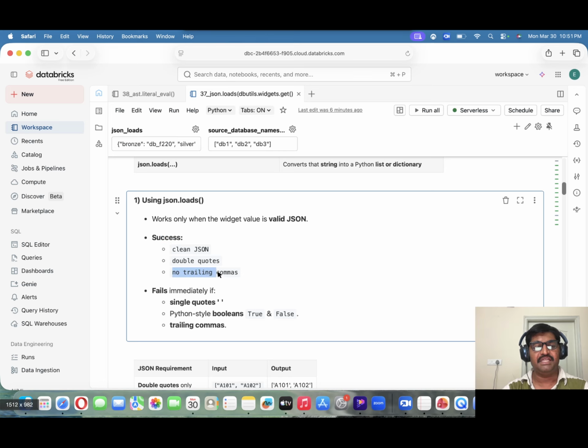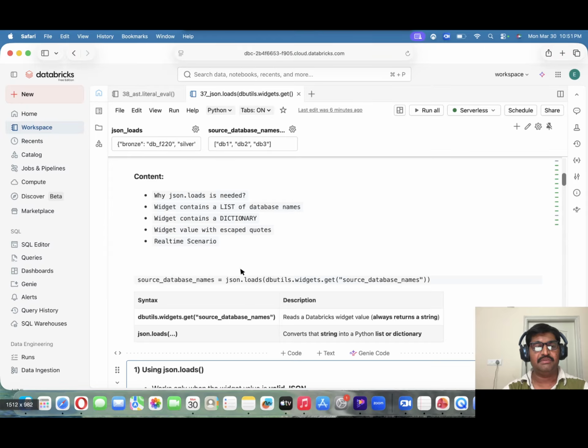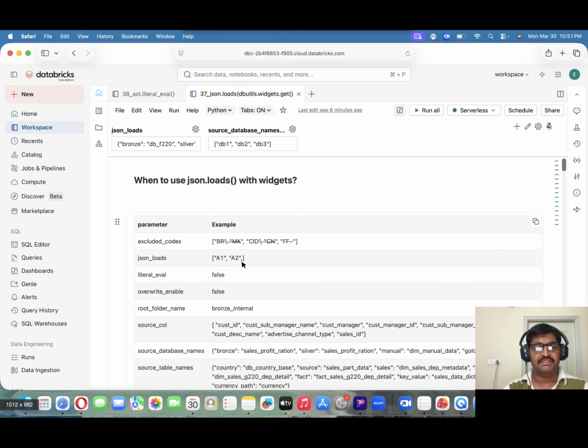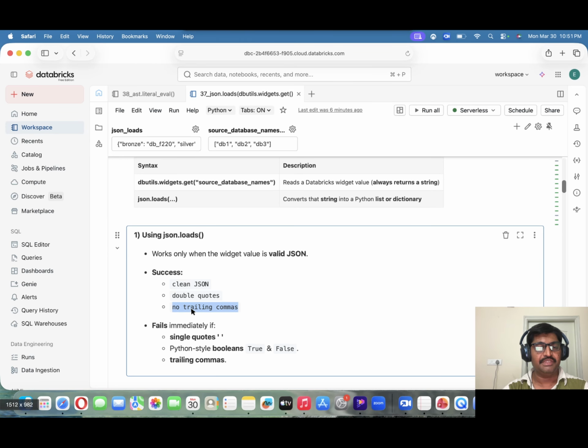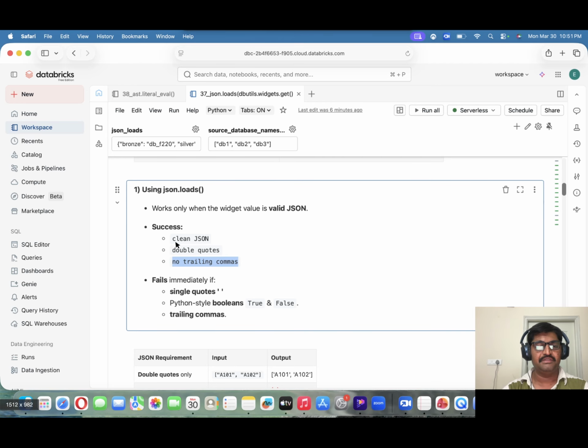It must also be without trailing commas. A trailing comma means, for example, we have element A1, here A2, and here a comma. This is called a trailing comma. If you don't have those, it will succeed, and if you have trailing commas, it will fail. Similarly, if you pass this JSON object with single quotes, for example bronze starting and ending with a single quote, it will fail.